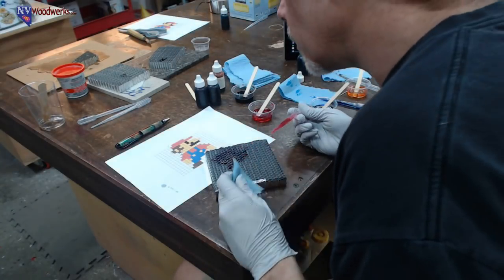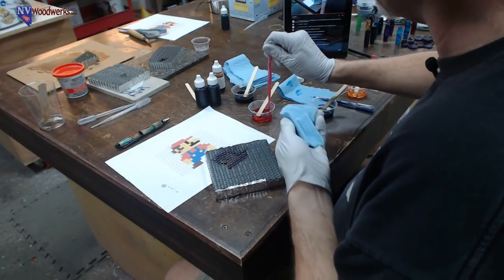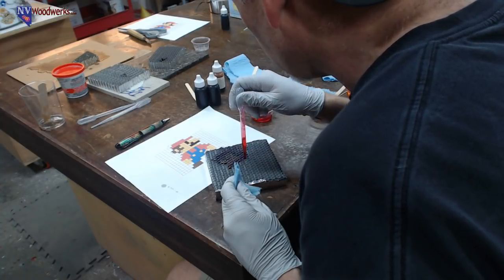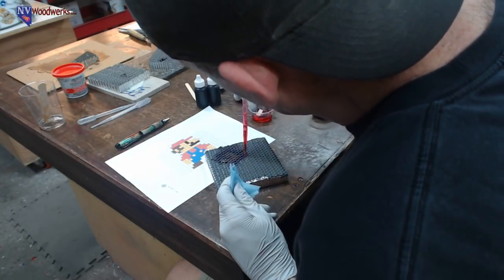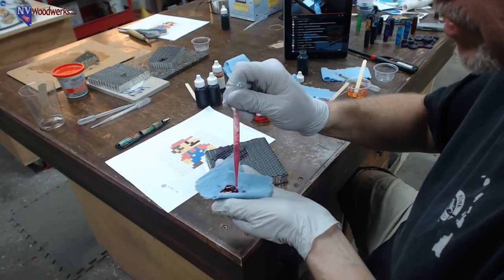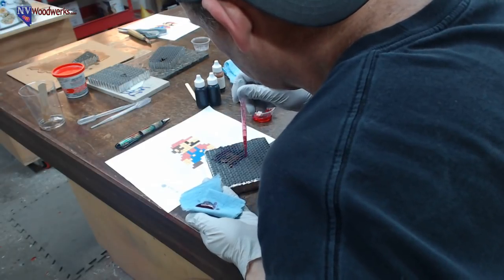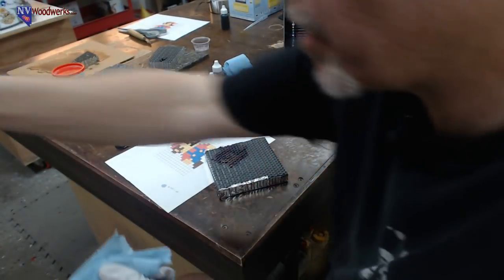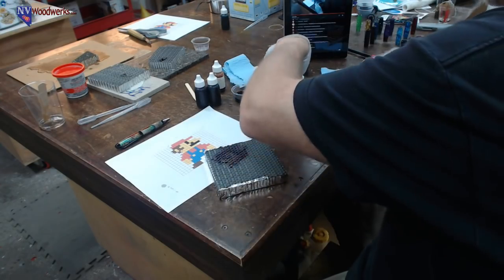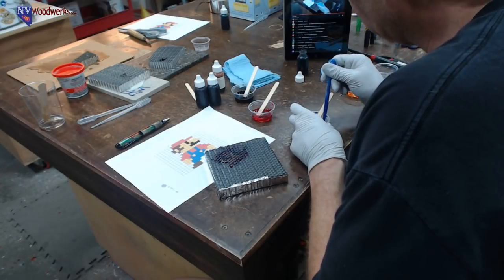So 1, 2, 3, and then, oh, did I just screw that up? I just screwed up. I think I can salvage it. I'm going to suck all that out. I don't know if you can see that, but it's sucking in blue too, because it's got blue dye in there, because it was bleeding across. That's terrible. Okay, well that pipette's dead. Yeah, so you really want to have your cells blocked off. I don't think that the tape idea is a good idea. I wouldn't recommend it.